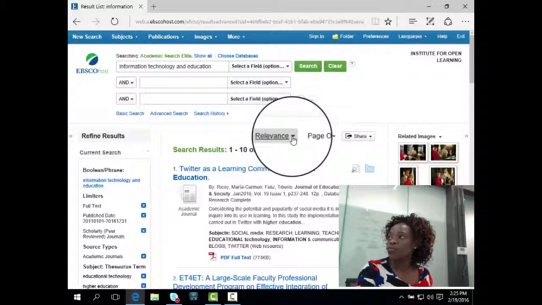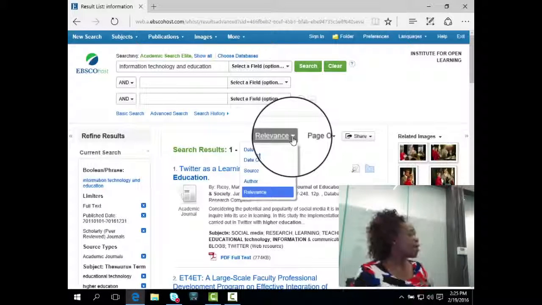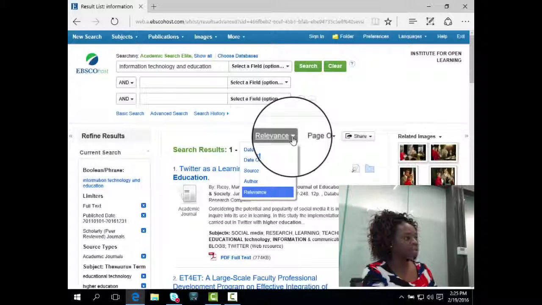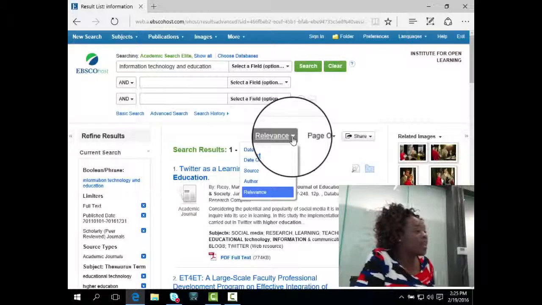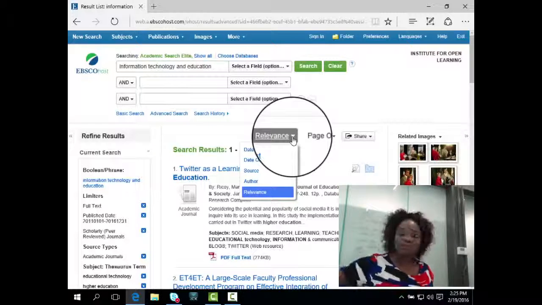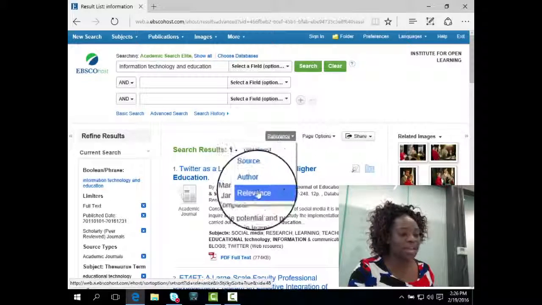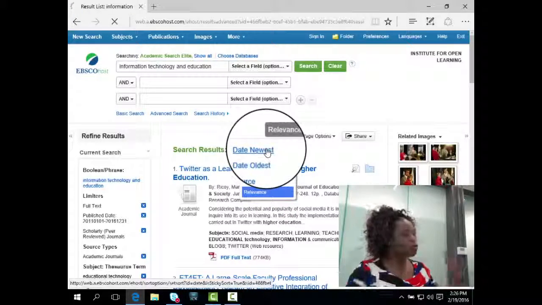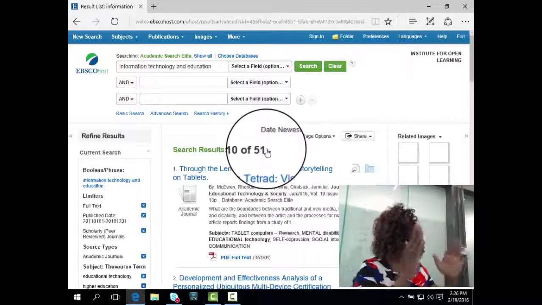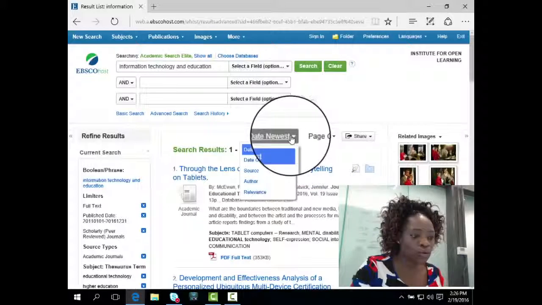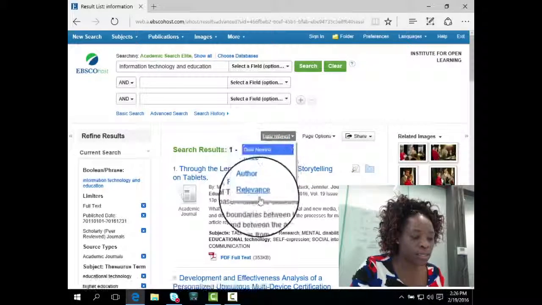From here, you will notice that we've got this sorting tab. Here you can sort your result to say, I've already applied my limiters, but I want to focus on information that is the oldest, date oldest, or the date newest, or the most relevant information. Currently, it defaulted on the relevant information. So if you feel like, I want to look at this information, but I want to start with the date newest, then you can choose that, and it will sort it. That tab is just to sort these existing results that is already on your screen. I'm just going to leave it on the relevance.